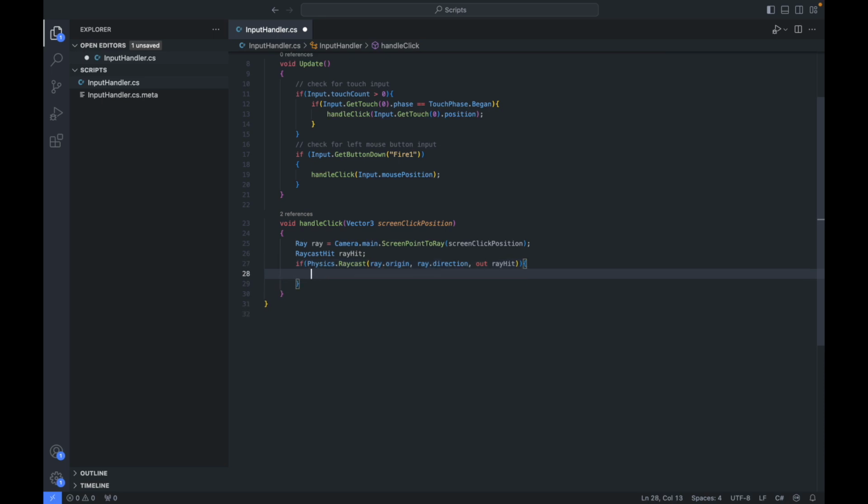So basically, the reason we have to handle it this way is, when the user clicks or touches the screen, they are selecting a point on the screen in 2D space, in screen space. So they're getting a coordinate on the position of the screen that they touch.